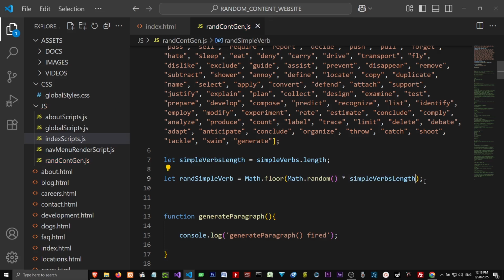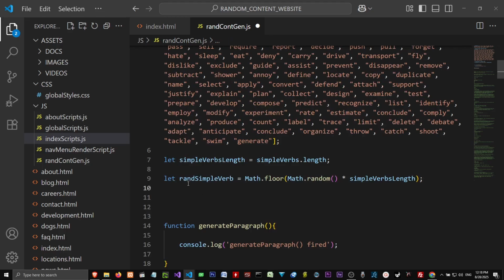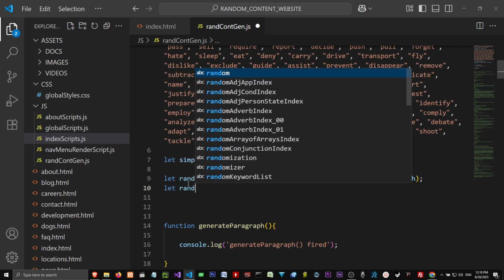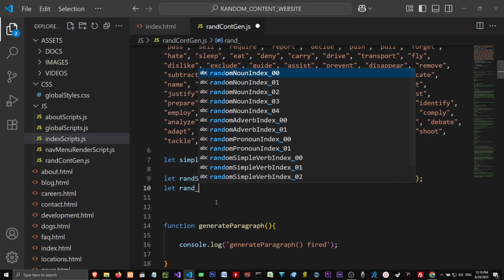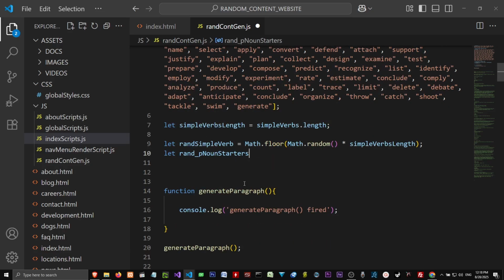Control S to save. And I also want to do the same thing for the pNounStarters up here, right? So copy that. I will do let rand for random, and I'm going to do an underscore here, _pNounStarters, because I don't want that small p, but I want to preserve that name. So I'm just going to put an underscore here so I know what's going on.